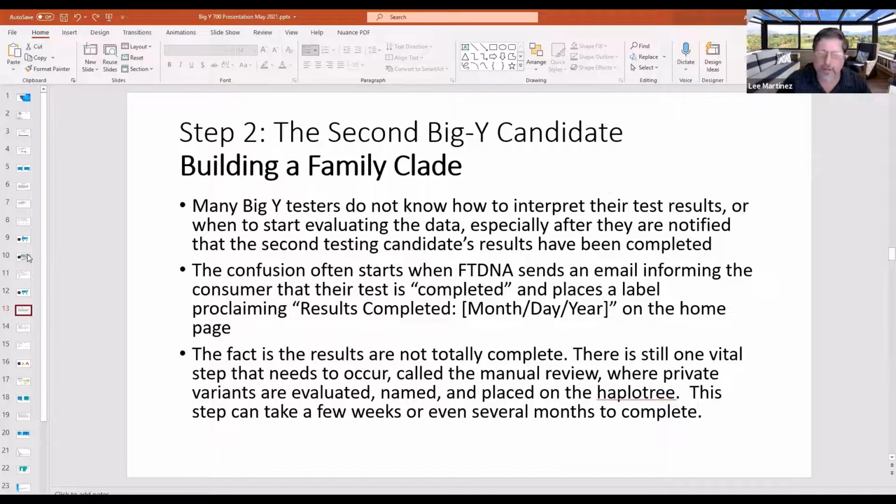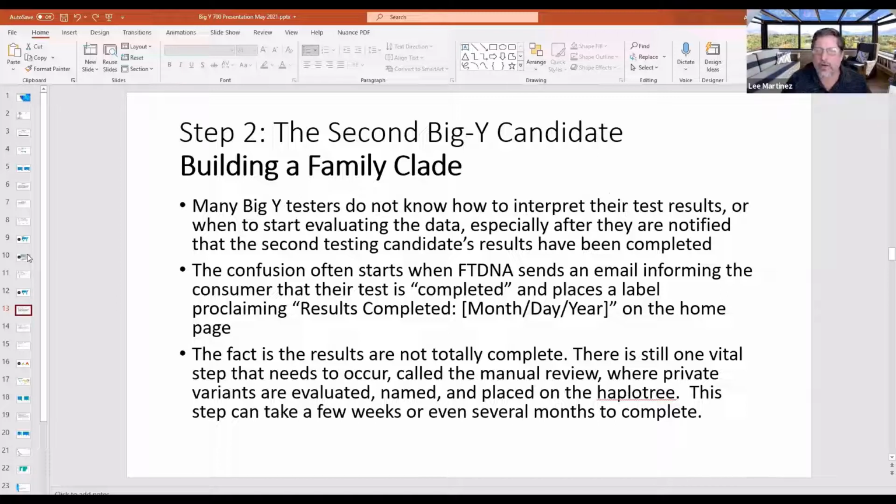If they could just speed up this test, that would be the biggest thing, but it takes a long time. But even after the test is marked complete, you've taken the test, you recruited your brother or your uncle or whatever, and they tell you, "Hey, my test results came in today. I got an email saying your test results are done. Let's call Lee and have him help us with the results." My response is, give me a call in 3 weeks. Every time. It's like, call me in 3 weeks.